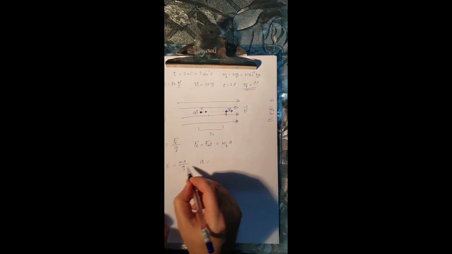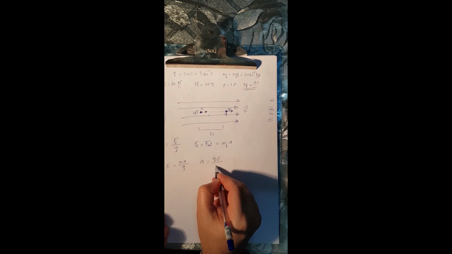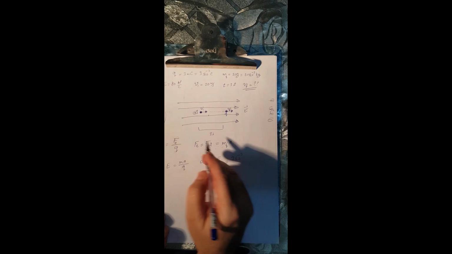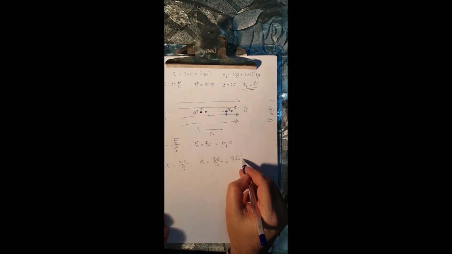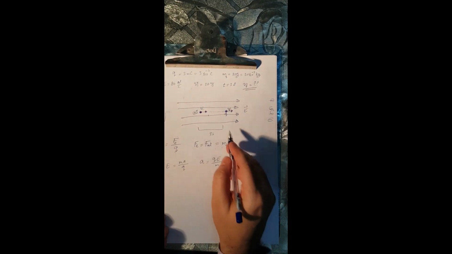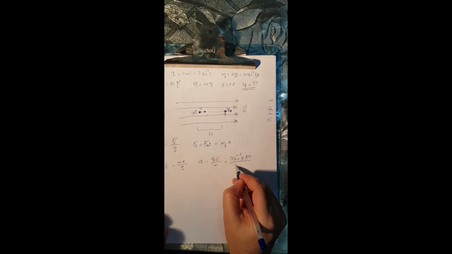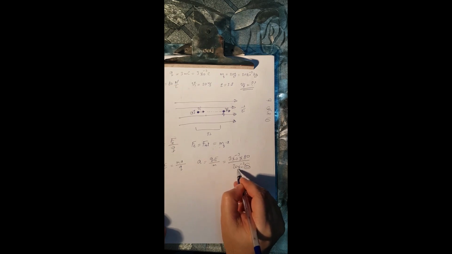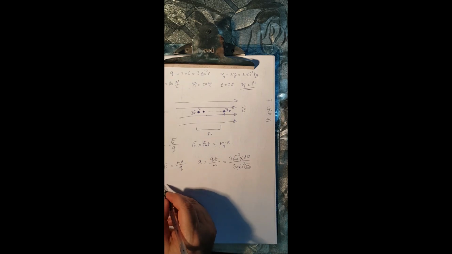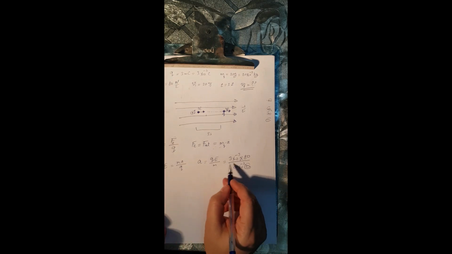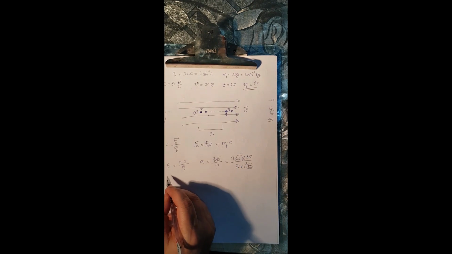So from here I can say the electric field is equal to QE over m. Q is known, 3 times 10 to the power minus 3, milli. The electric field E, which is constant, 80, over the mass of the particle, 20 grams, or 20 times 10 to the power minus 3 to change it to kilograms, of course. Now from here you find the acceleration. Once you find the acceleration, you can apply equations of motion.